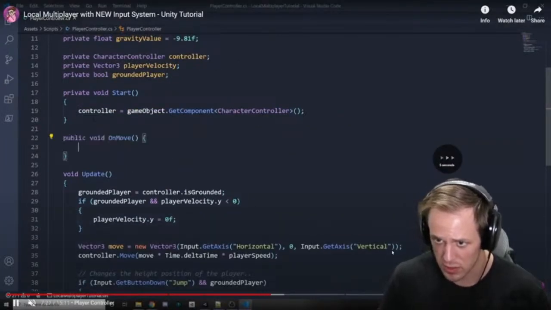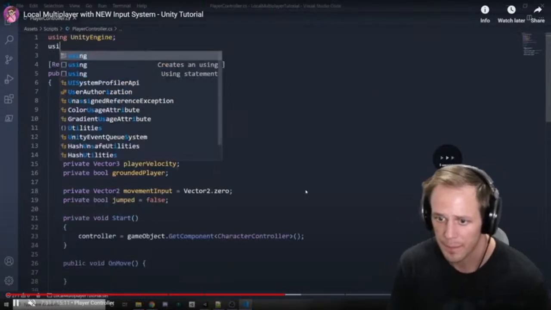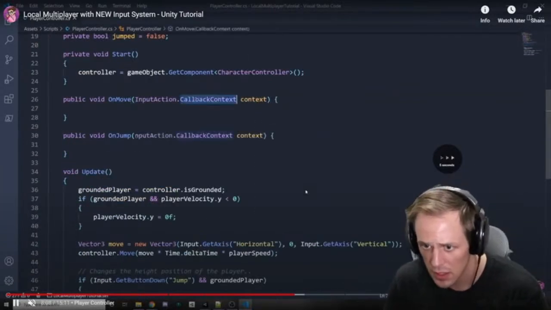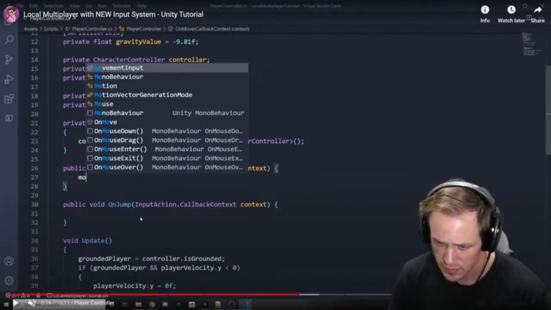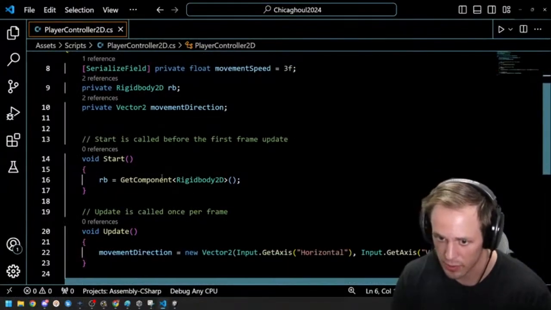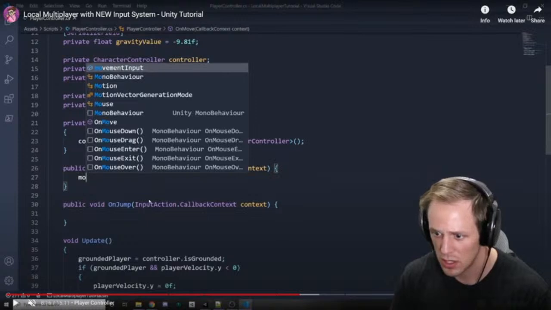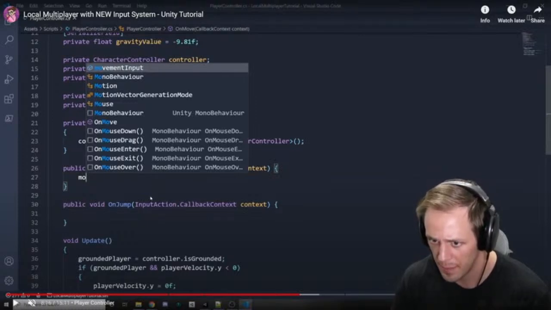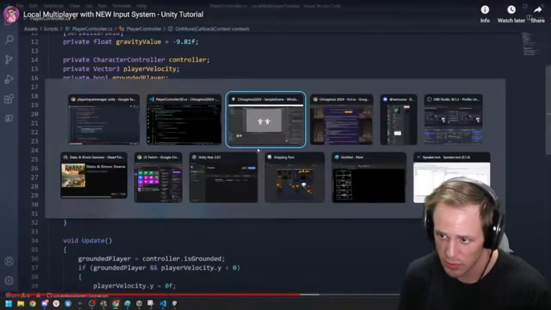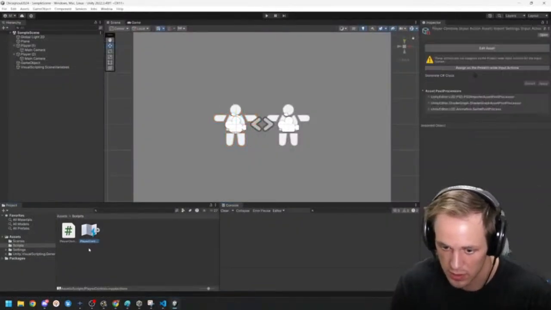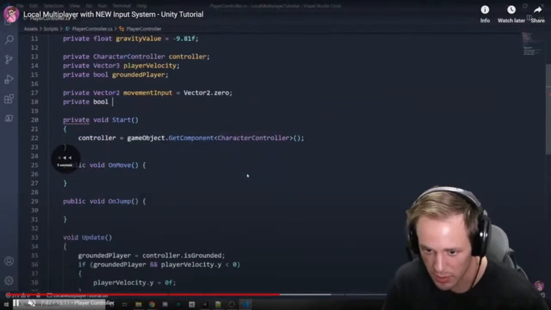Well, first you want to reference to your character or your thing, don't you? On move, on jump. Oh. On move, on jump. Alright, we can do that. I guess let's do that real quick for the stuff that we have, but I don't know how it has the context of this. Character controller is what... Is that what we called that? I think I called it player controller. Player controls. Did you name it that? I don't actually remember you naming it that, my friend.